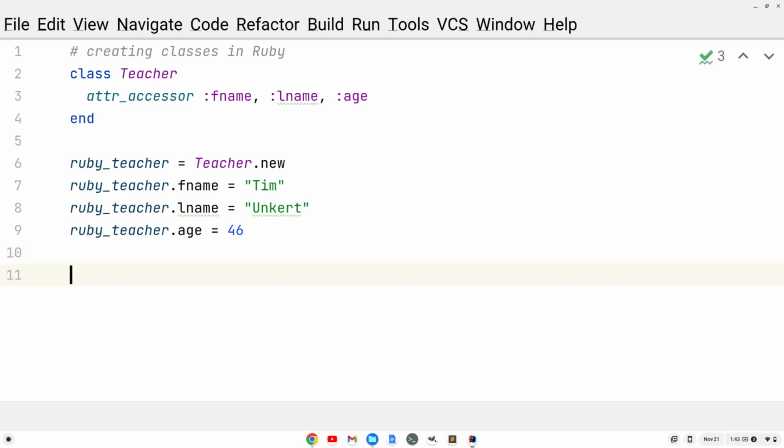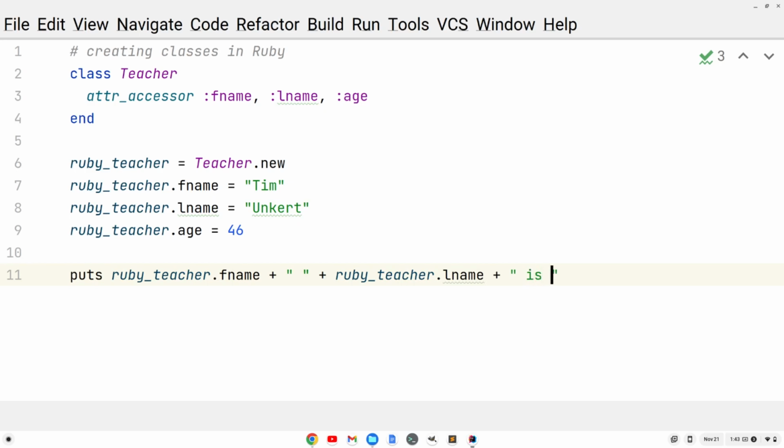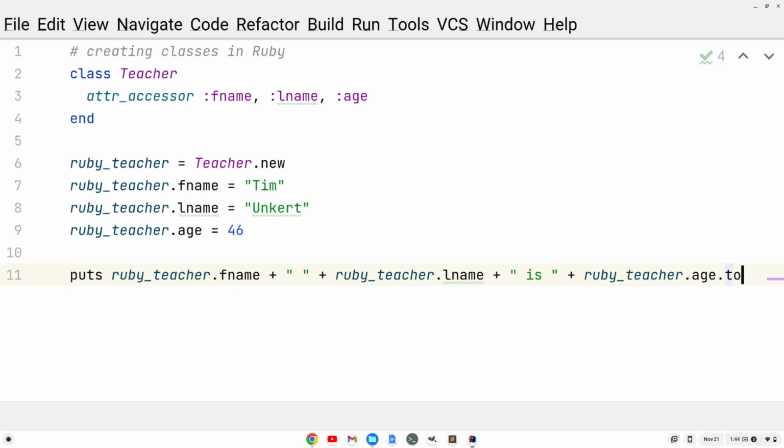Now let's use items from the class to print something out. So let's do puts, and we'll say ruby_teacher.f name plus, and we'll do a space here, and because we're concatenating some strings together, ruby_teacher.l name plus, we'll do a space, is, and another space, and we'll say ruby_teacher.age, and we want to make this a string, so we'll do to_s.